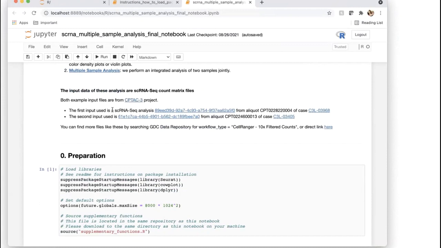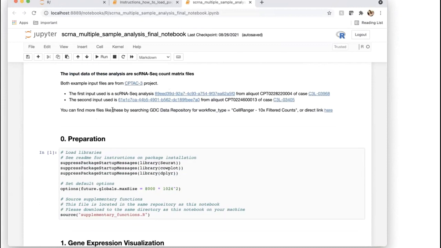And the only thing you really need from the GDC are the UUIDs that are provided. And here you also have hot links to the specific example files. So it provides a clear analysis and what exactly is needed to start this analysis.